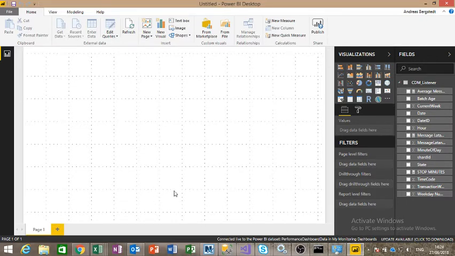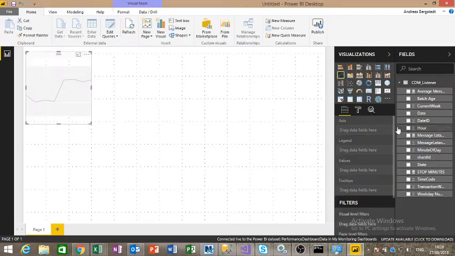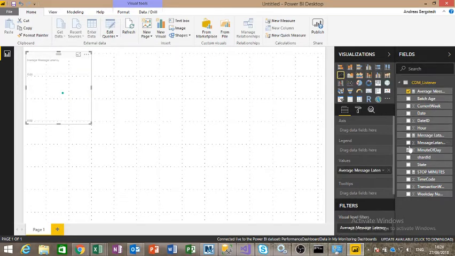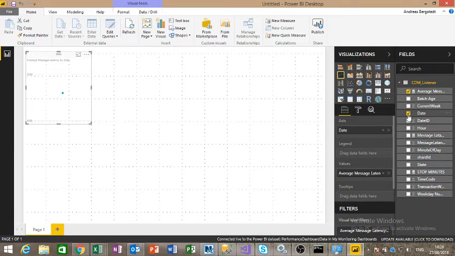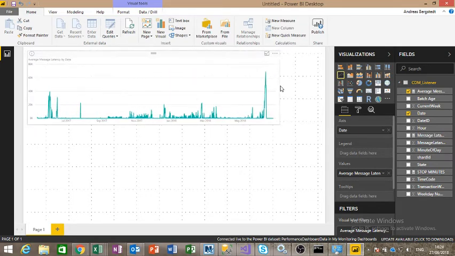Cool. So the first thing we want to do when building a dashboard is to have some form of landing page, or some dashboard that tells us valuable information. Since this is latency, and I know I have historical training data, I want to see a line graph. So let's create a line graph. On that, I'd like to know my average message latency. I'd like to drop in date, which would be great, so we can at least see what it looks like.